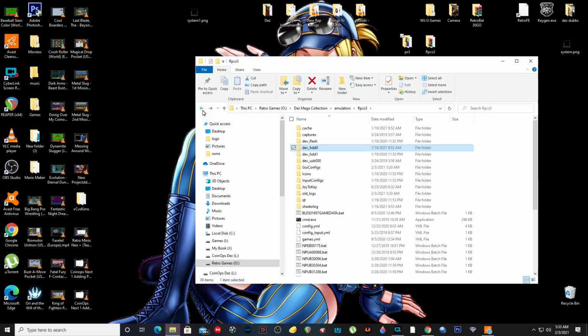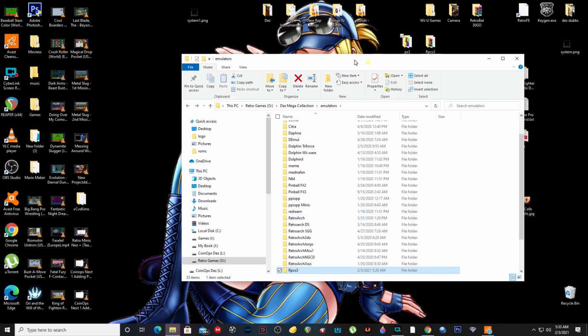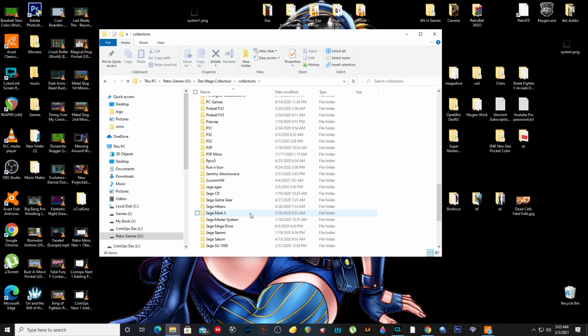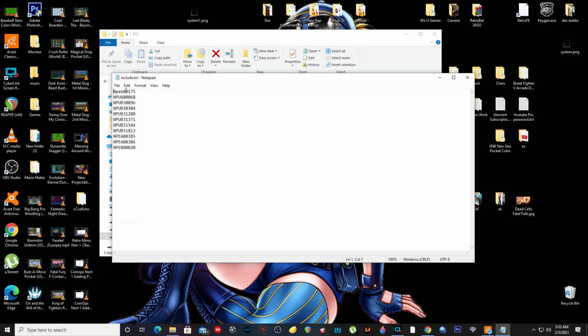Alright, and there's another very important part of this too, but I'll go in depth with it in a second. When you get to the next part, that's in collection. So where's PS3 at? When you get to this part, this is one of the most important parts. This includes a text document. These are the games that are inside of there.